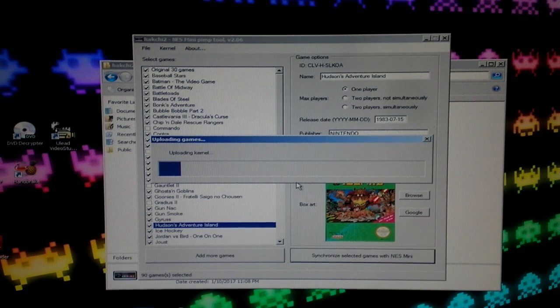Gradius 2, unfortunately, did not work correctly because they said there was a mapper issue. And the other one was certain Famicom games, and I must mind you this, certain Famicom games won't work. The key is you must have those games in a .NES file. They can't be anything else, because if not, the game's not going to work correctly here. So with that being said, let's switch over to the TV, let's check this out and see if it works.